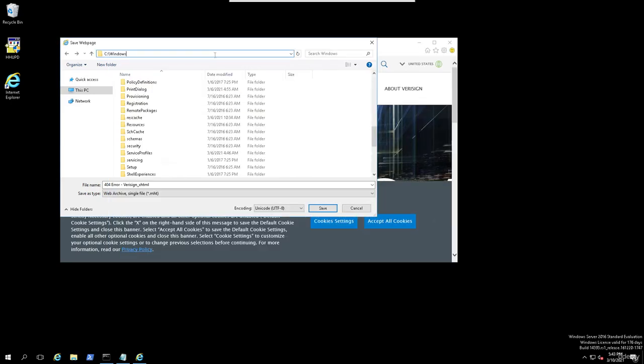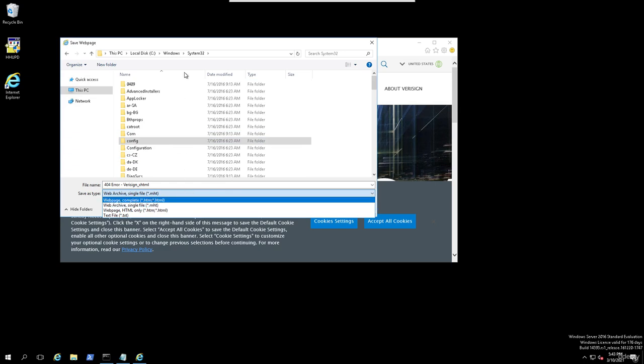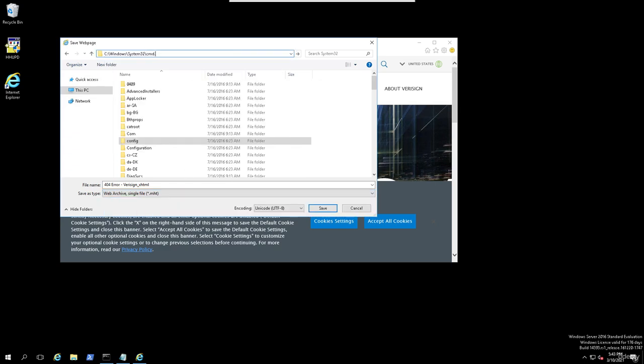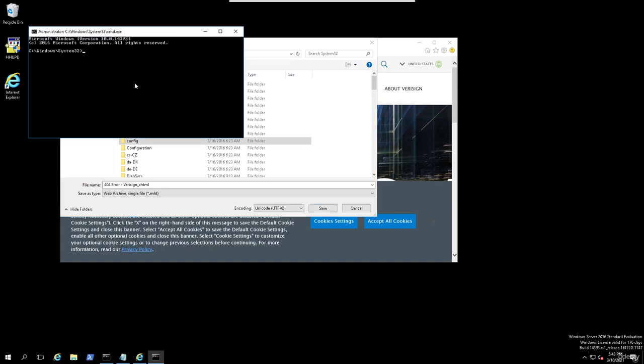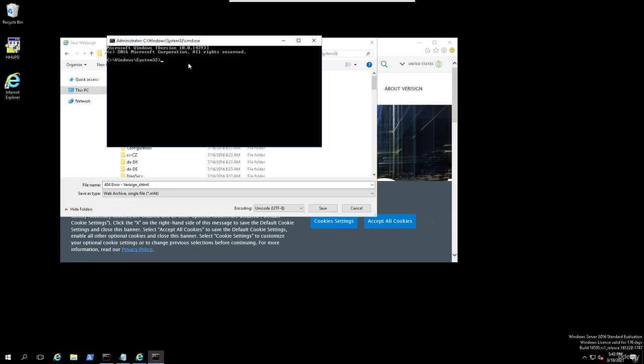I know it was in System 32, so you can just type cmd.exe and open that. As you can see, we have a command prompt open.